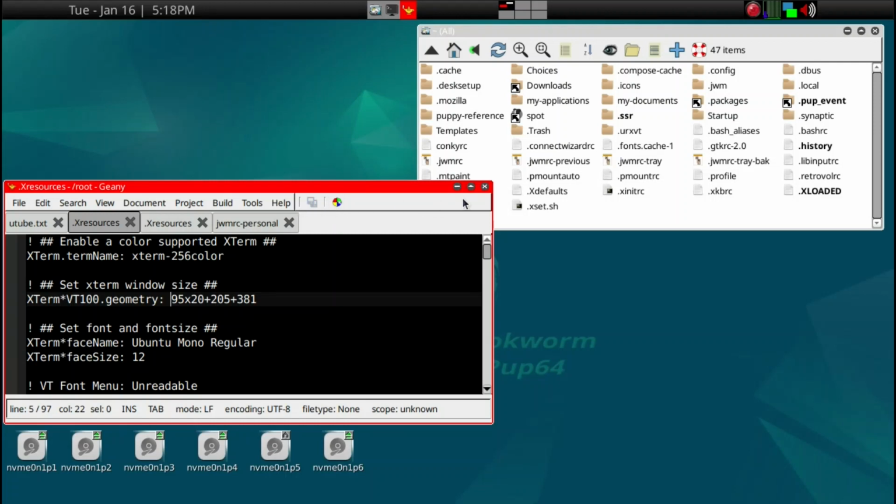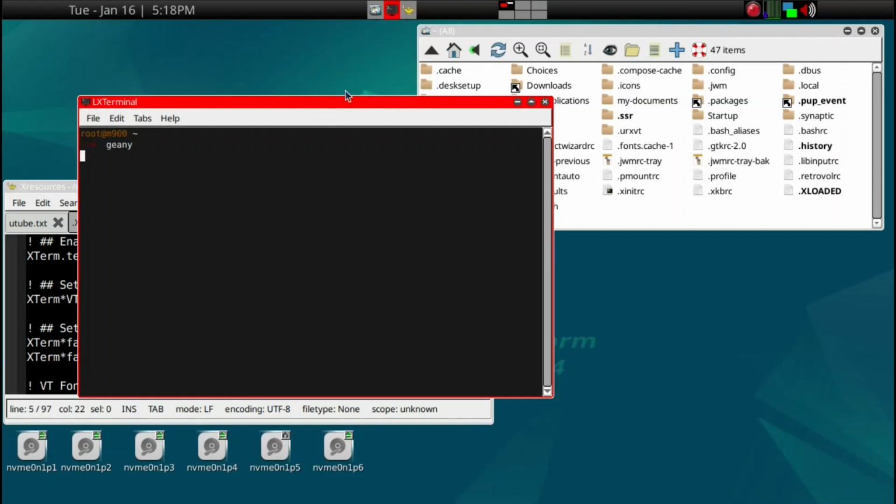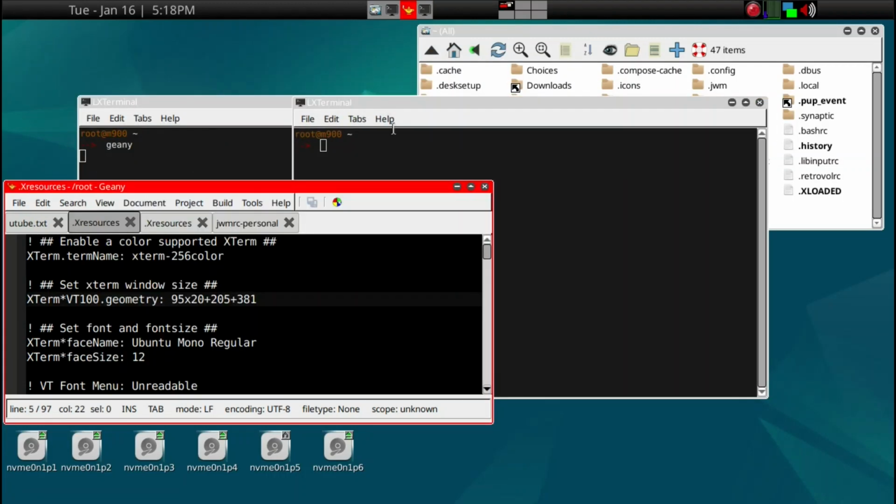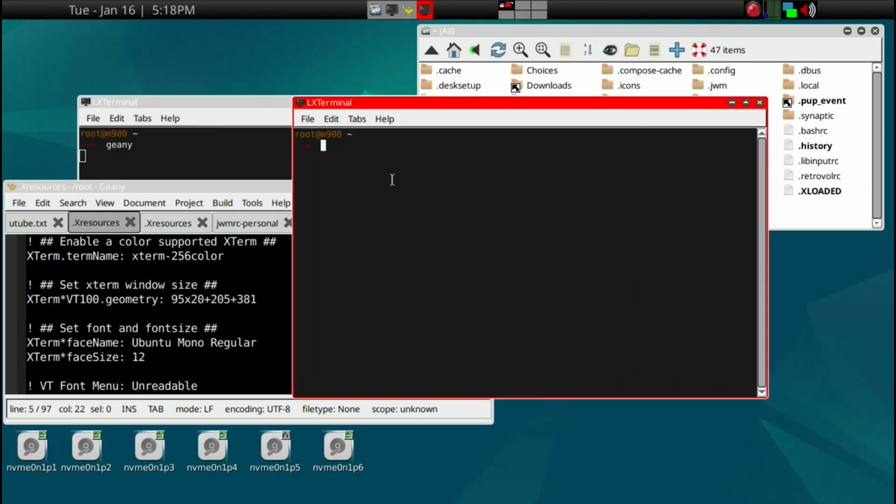So this is all saved, and we'll just go ahead and open up a terminal here. Let me just open up another one. Since the .Xresources file has been changed, we run xrdb -merge .Xresources, which will reread the X resources again.